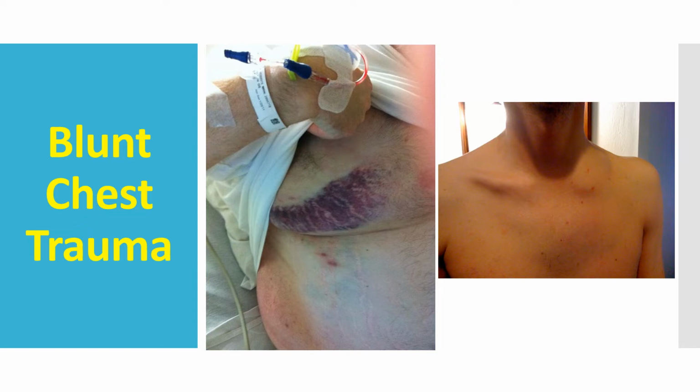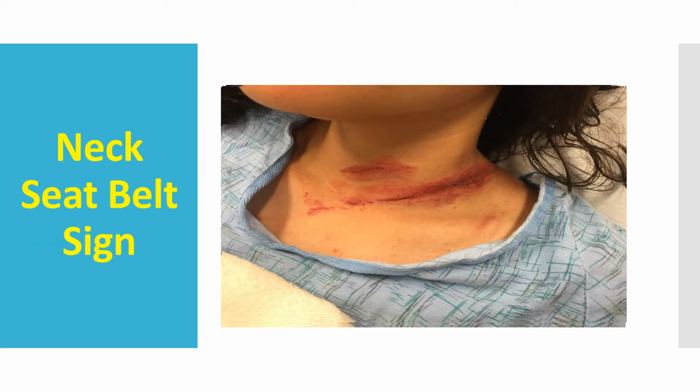For assessment, we start out with our primary assessment, we go on to our secondary assessment, and we do a physical exam. And I want you to think about what each of those entails. We do a diagnostic workup, and then we do medical management. This slide shows an injury that a seatbelt can cause to the neck. So we need to look for this when we're assessing the patient.